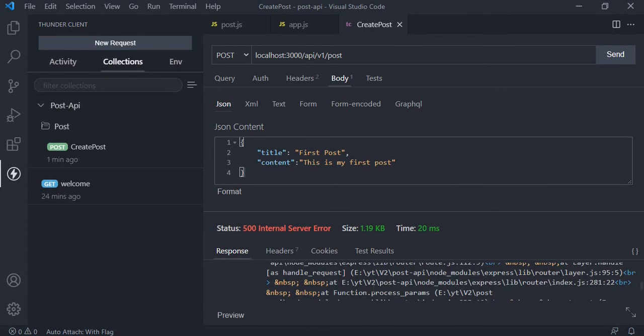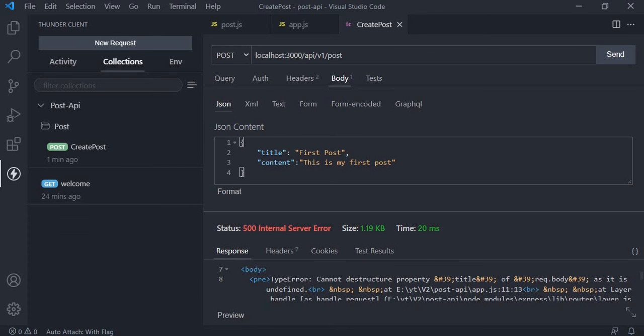The internal server error is coming because we don't have any way to extract the property: cannot destructure the property title as it is undefined.